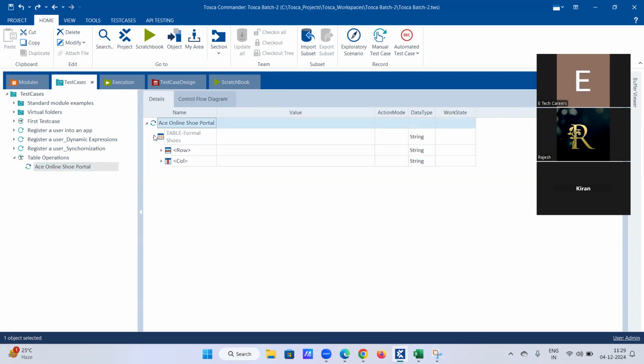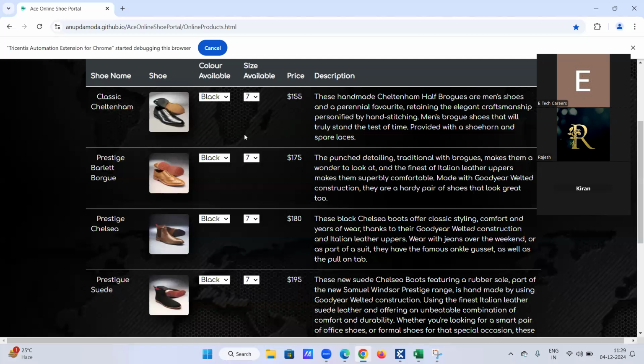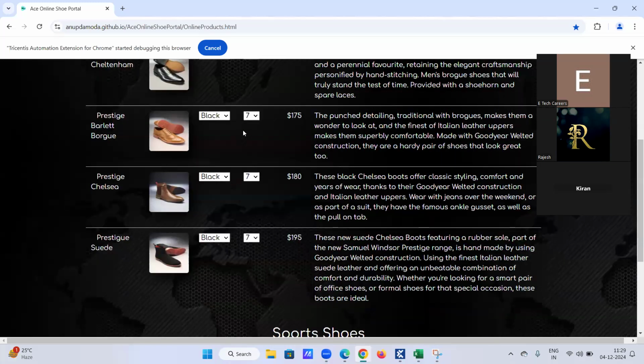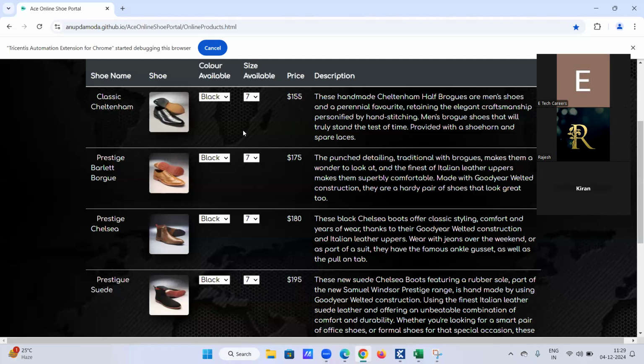Before that, I want to ask you a question: how many rows are there in this table? Four, yeah, four rows.